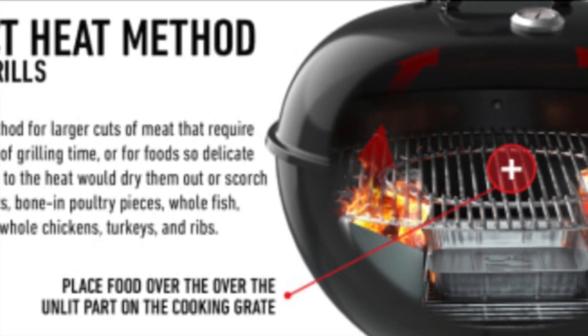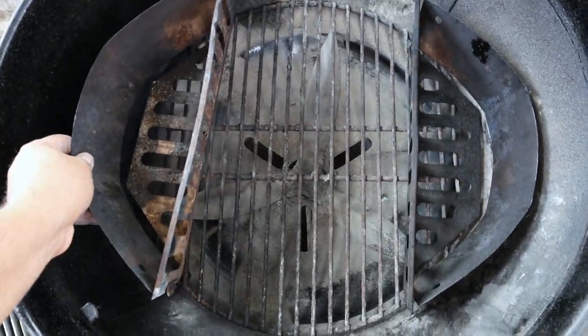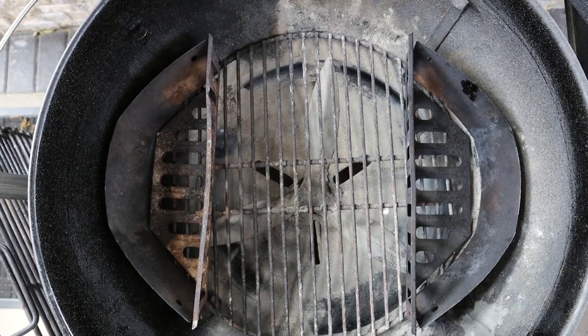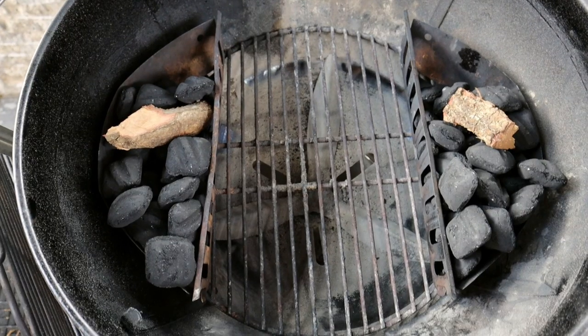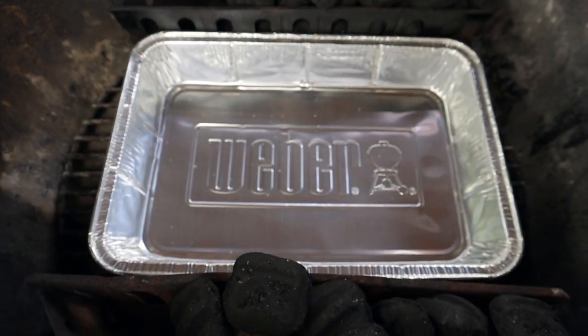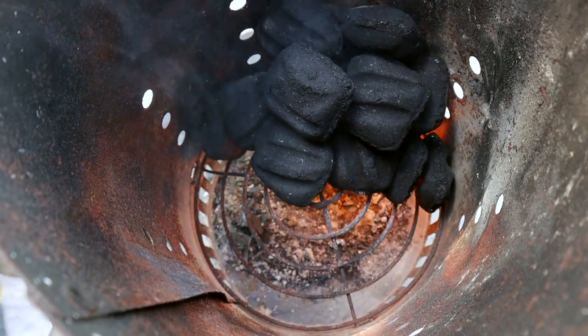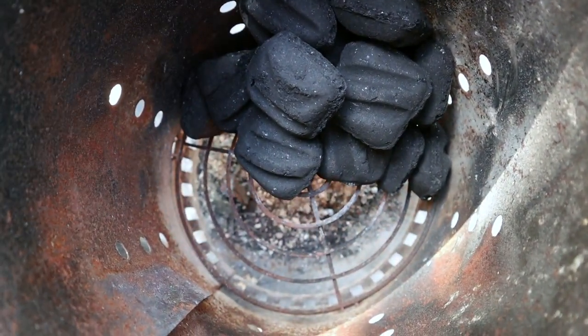We're going to use the baskets. I have a graphic showing the setup of the baskets and the water pan, and another graphic showing the convection as well. Now let's set up our Weber kettle. I'll place the baskets on the bottom grill grate across from each other and parallel to each other. I'll fill them up with charcoal and add the wood chunks, leaving a little space at the top of each basket for our lit charcoal. Right in between those baskets, I'll place our drip pan — slash water pan if you choose to add water. Place about 14 to 16 briquettes in a Weber chimney starter and get those started.